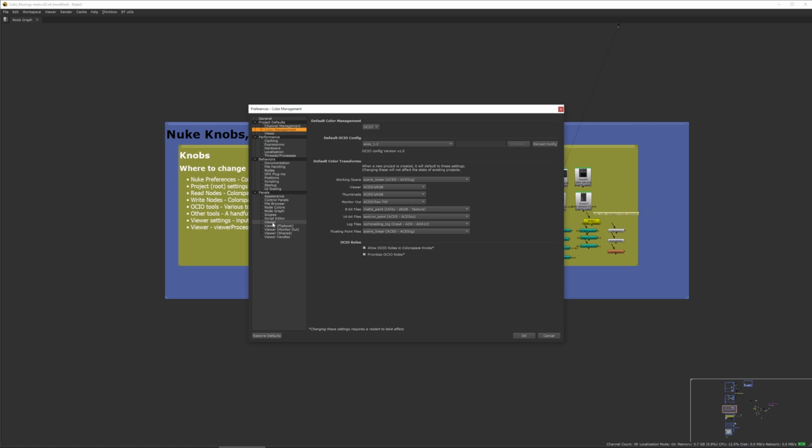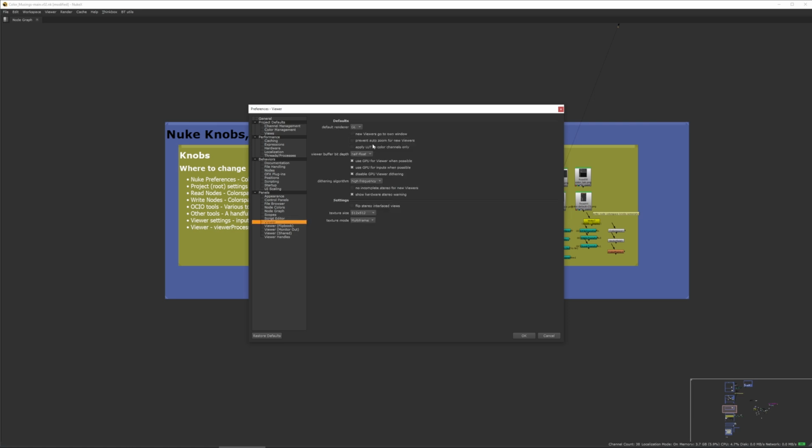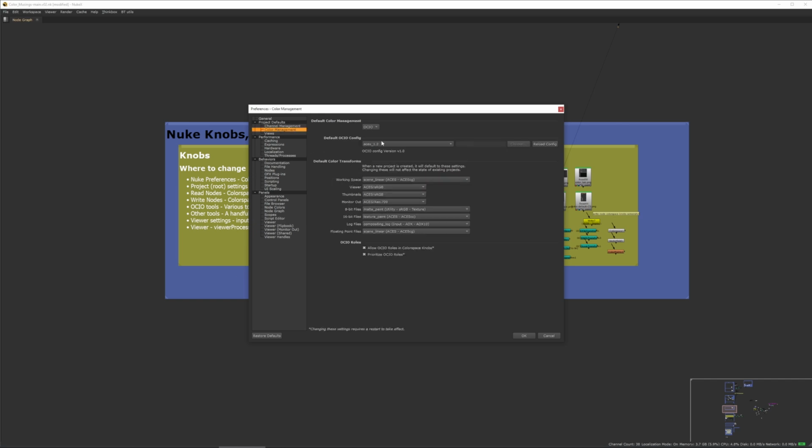There is one other one that's at least worth noting: if you're using a computer that has a broader gamut screen, like a MacBook Pro that has a P3 screen, it will change how your colors look depending on what your viewer buffer bit depth is set to. If you set it to byte, it'll clamp the gamut to whatever your viewer process is. If you leave it on half float, it will float above those sRGB values typically, as those monitors are P3. So that's the first place that you can touch color management. But again, this is for setting the default when you open a new script.